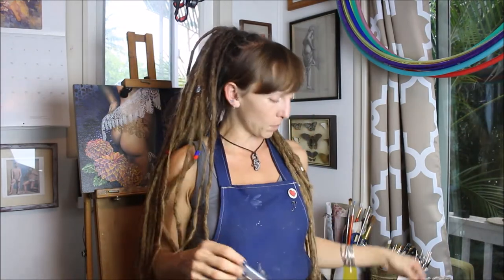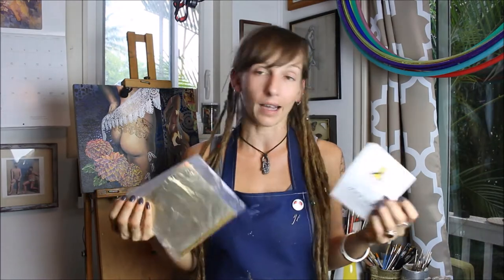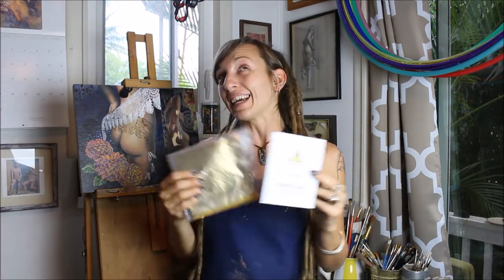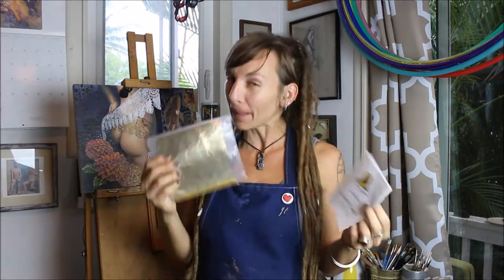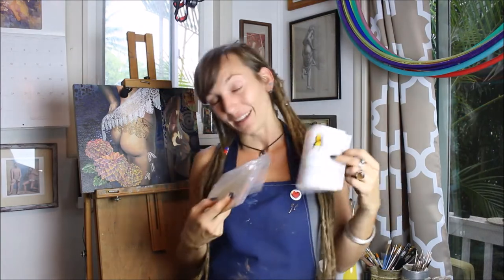But drum roll please, if you read the title, you know that I am going to be working with gold leaf. And I actually wound up getting metal leaf because it is way less expensive than real gold leaf. And as long as you seal it, it lasts just the same. Since I was just starting out for the first time, I was like, I better not buy the super expensive stuff. Maybe later on I will. But anyways, of course I get overly excited and I throw away the box.